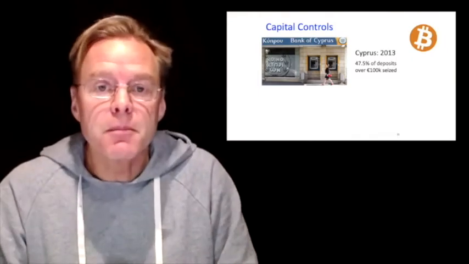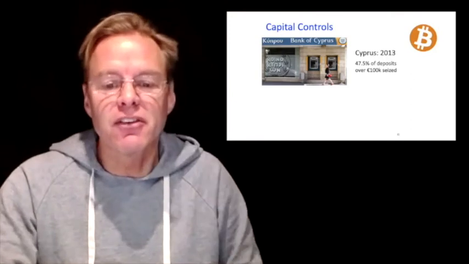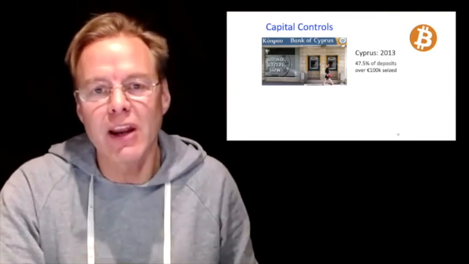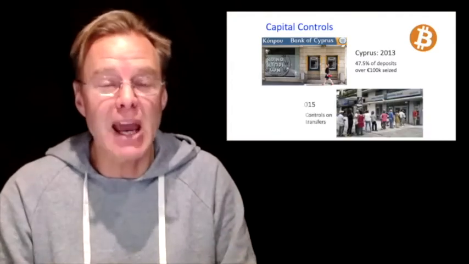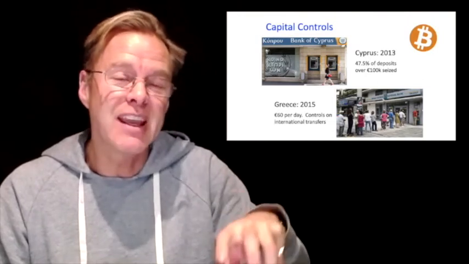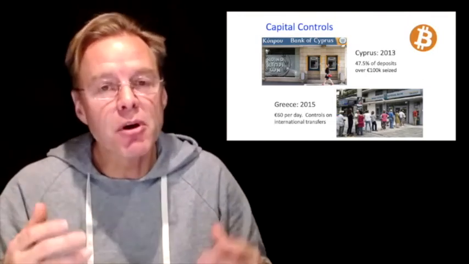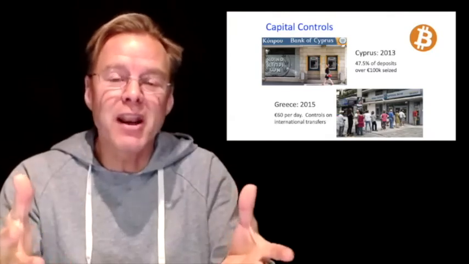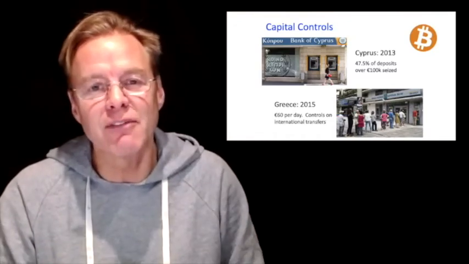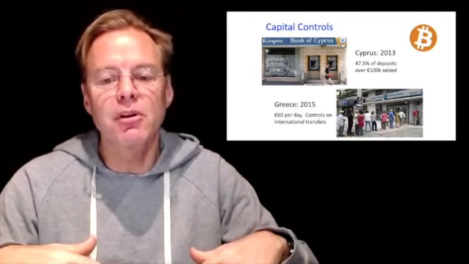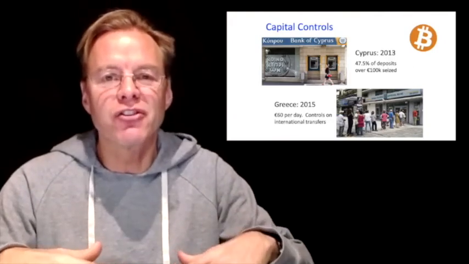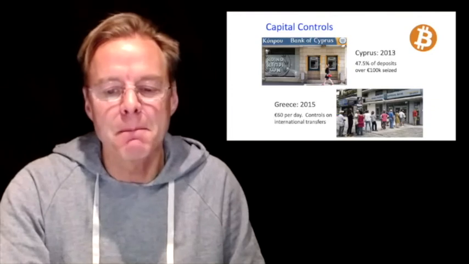Blockchain, they can't do that, because in the Bitcoin, they don't have access to be able to access your account directly. Similarly, in Greece in 2015, they had to impose capital controls. They had to restrict people to taking out 60 euros per day. And there were controls on international transfers. You couldn't get your money out of Greece. They imposed these capital controls, and this was as a result of the Greek debt financial crisis. Okay, blockchain, it's outside of the reach of the governments. They can't actually access it. They can't impose capital controls. They can't effectively just give you a haircut and take money out of your bank account.